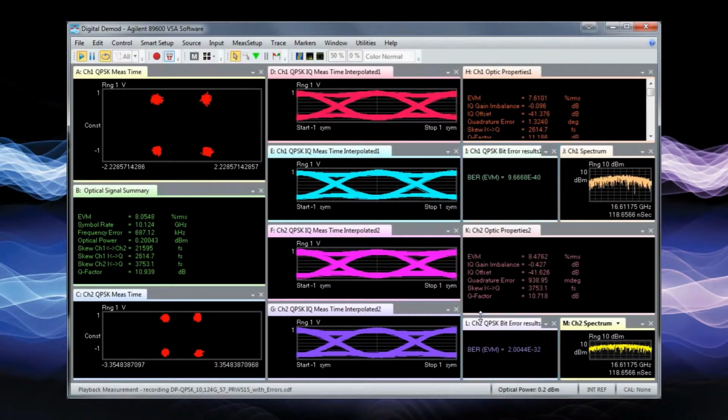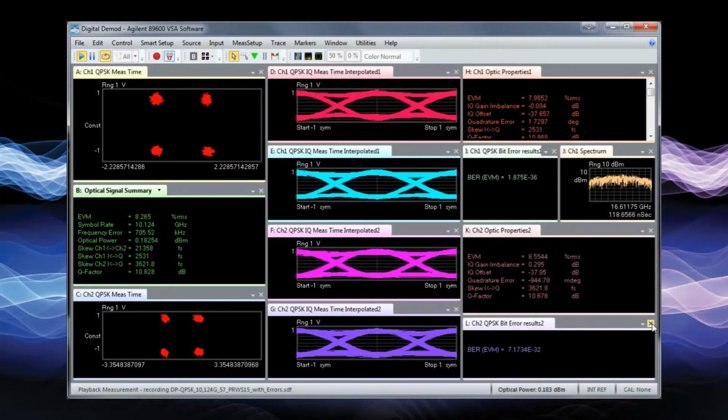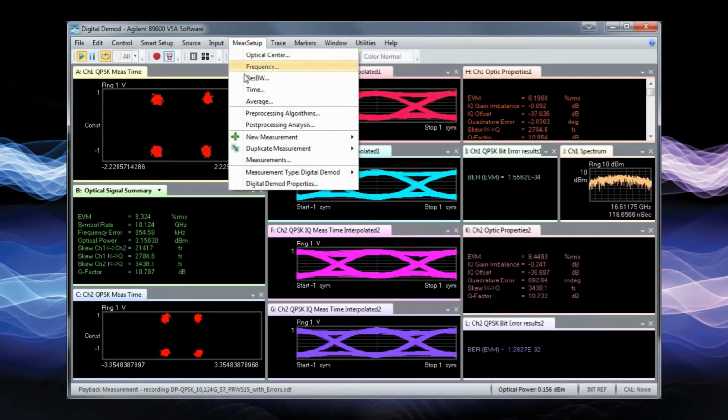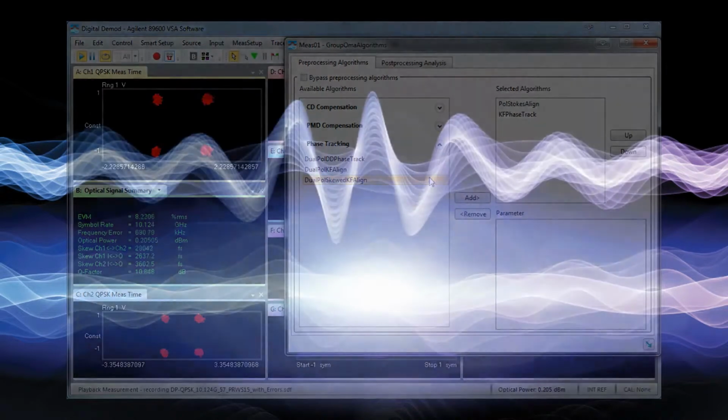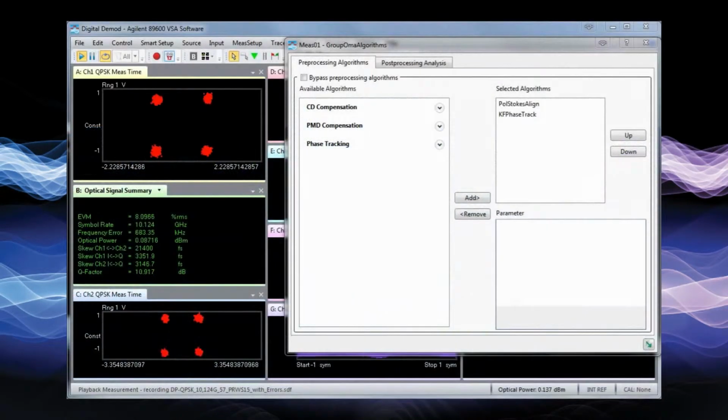But while Smart Setup is a great way to get your measurements started, you can still apply the full flexibility you already know from the full Optical Modulation Analyzer software, for example, to select the processing algorithms. Of course, the Smart Setup pre-selects certain algorithms.